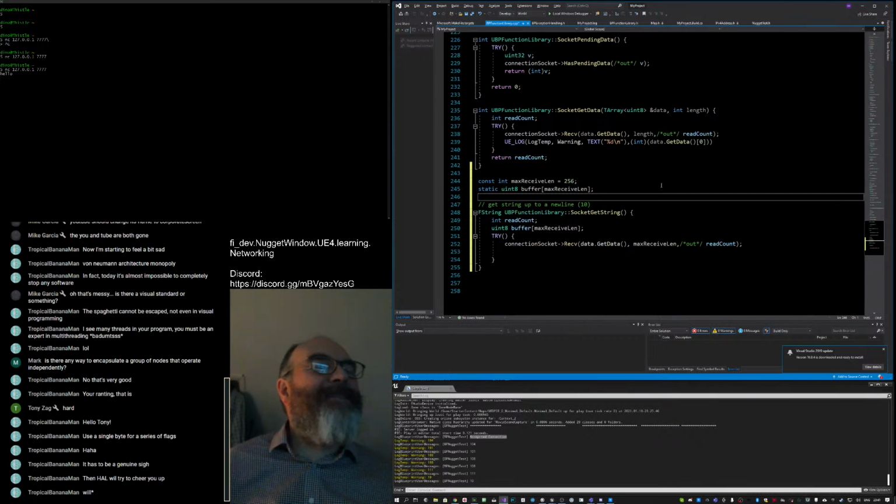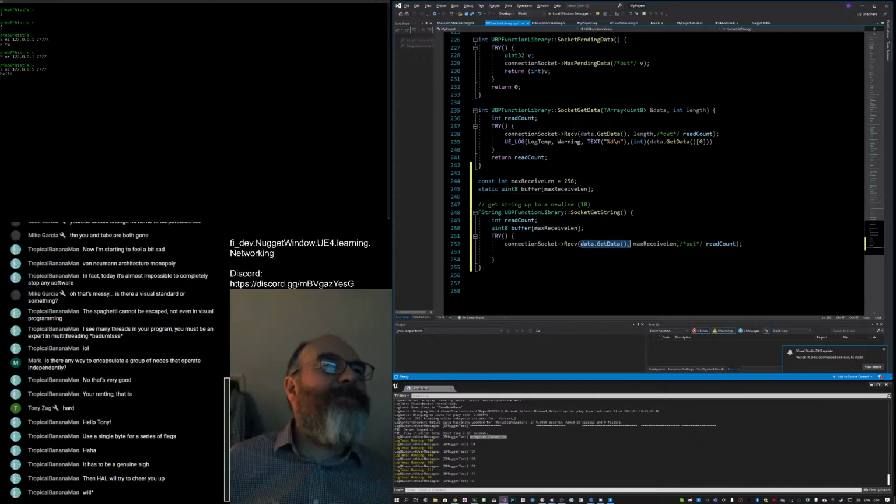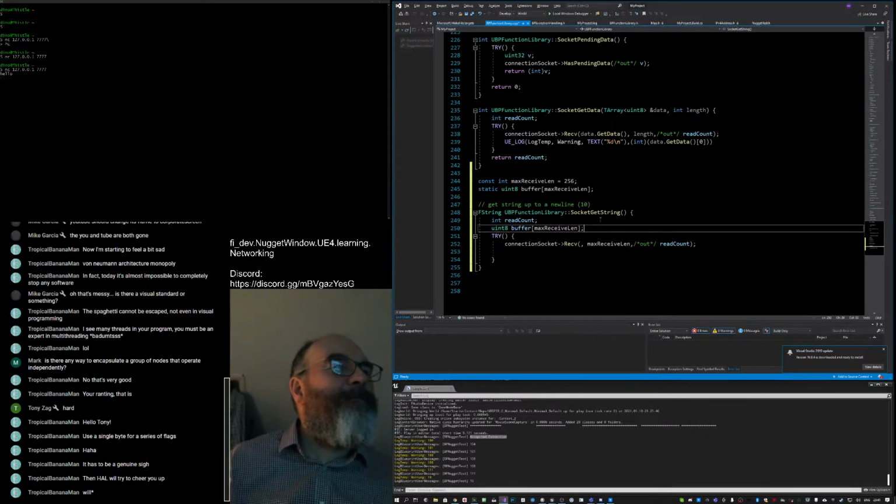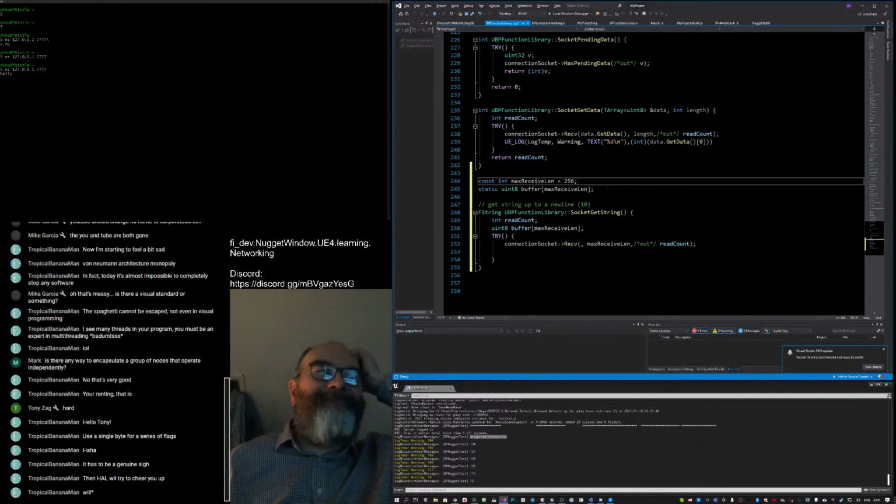And anyway, I say data, get data. What's that? That's because I was copying the other code there, where I was getting it into this T array thing. So that's off. In fact, what I want to do is, yeah, has to be a genuine size.